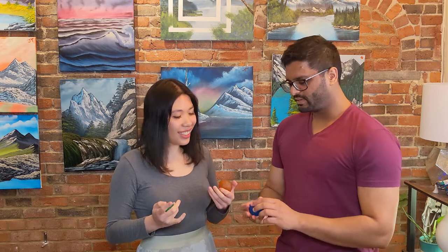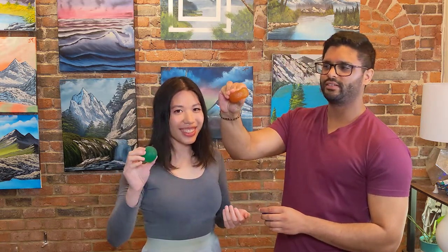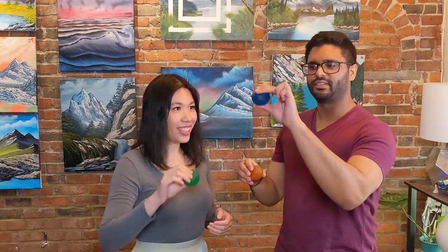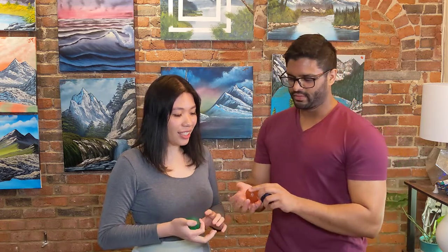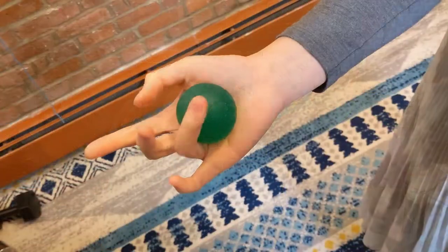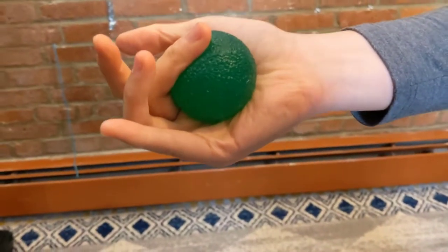Yeah, they do. You can probably see it, they squish this really hard. How about that one? Does that one squish? No, not as much, and this one doesn't squish very much. So you want to start with the easiest one. And then you go with your middle finger. Do it a few times. Index. Even your thumb, too. You can do that as well.